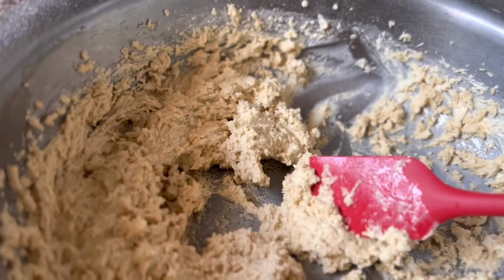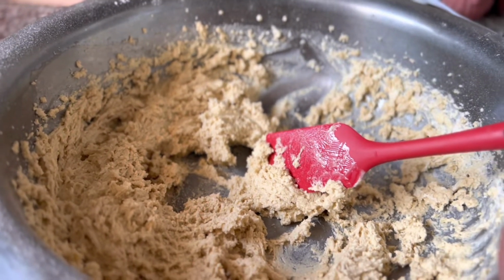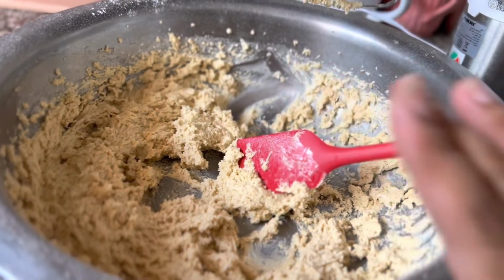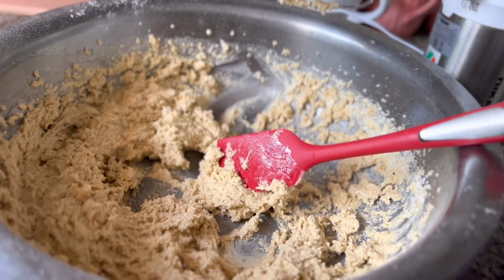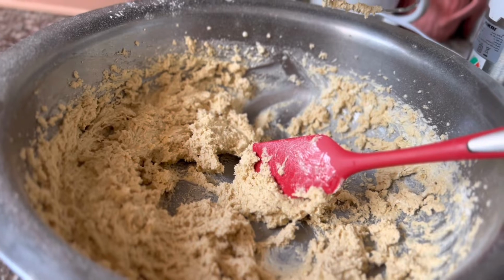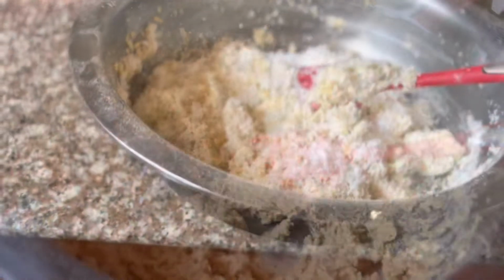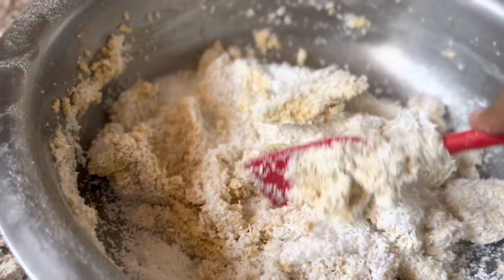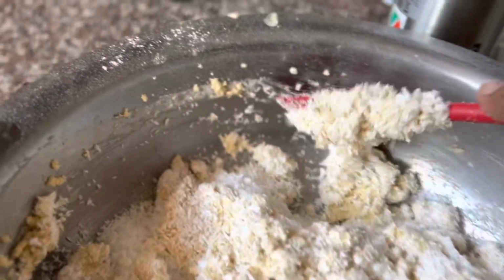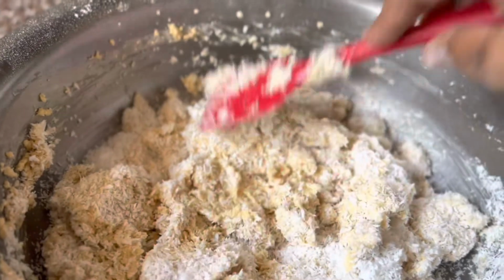And then this coconut, this is going to be almost like a gluten-free cookie, because I have added wheat flour. If I use a different flour, a gluten-free flour, this is a very good recipe for gluten-free cookies. So I've added the coconut, and I'm just folding it in slowly with a gentle hand.